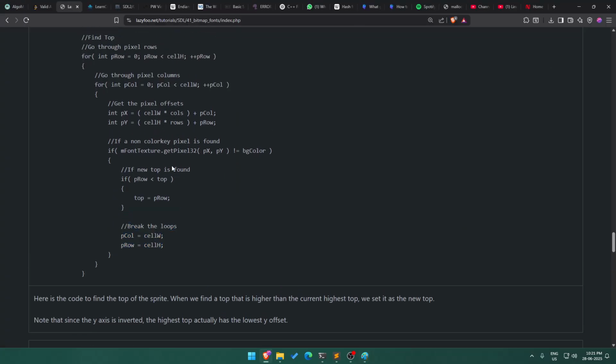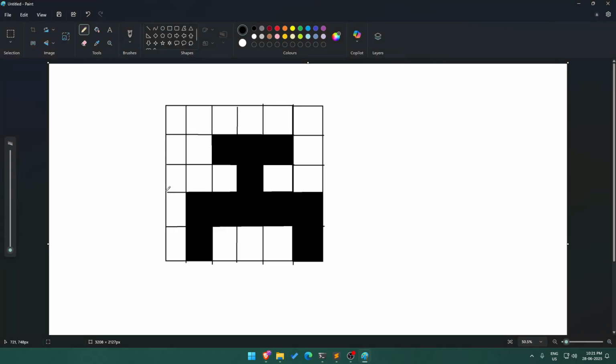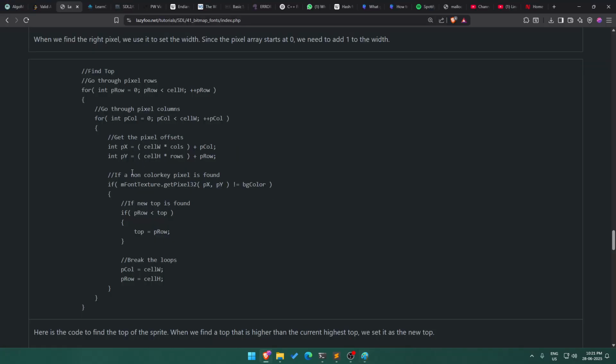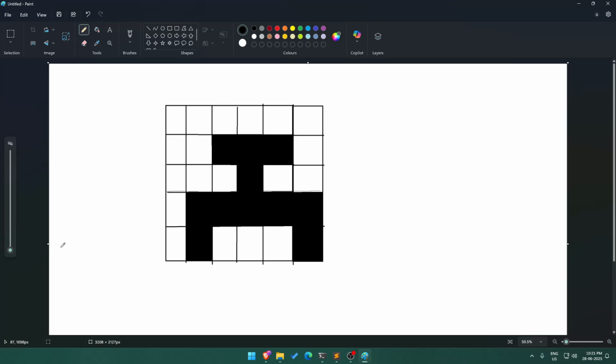according to this code, it will declare this row as the top, I suppose, right? So get the pixel, we go through, we get the x and y coordinate, right? It is traversing like this. It's traversing like this. So like I say, this is cell height, which is 5. Okay, so the cell height equals 5. Okay, right, 5.